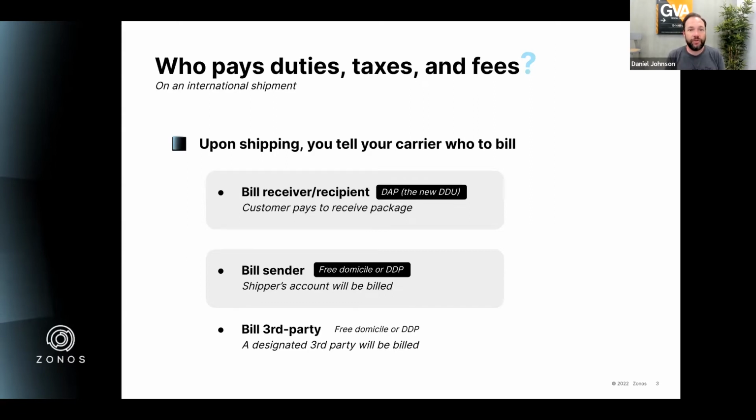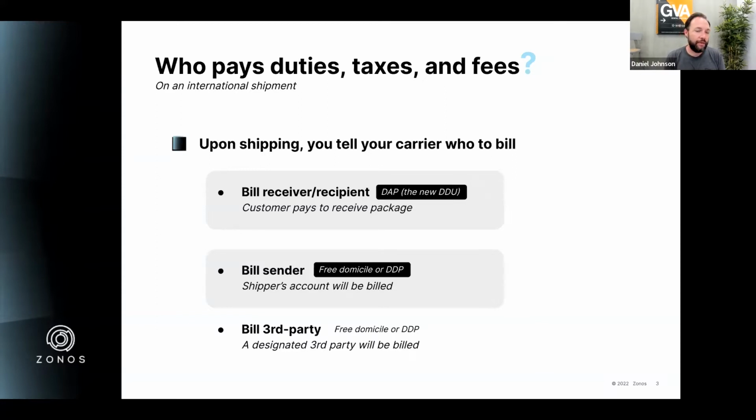In that instance, you would get the bill for the duties and taxes and other fees that go into these calculations. And lastly, just like shipping, you could bill a third party, so it could end up going to another shipper account. So there's multiple ways that you can dictate who's going to receive this bill.